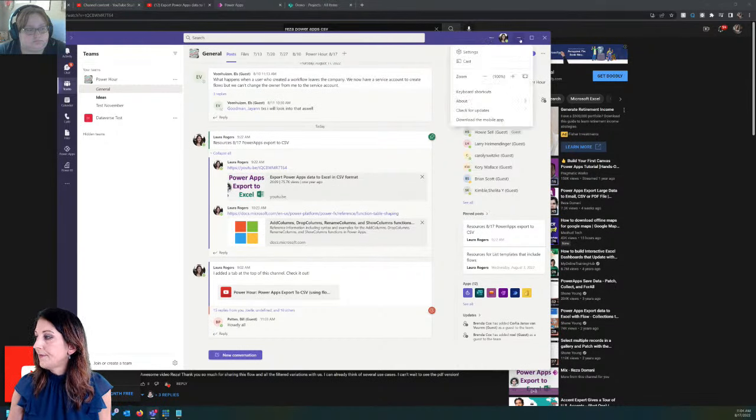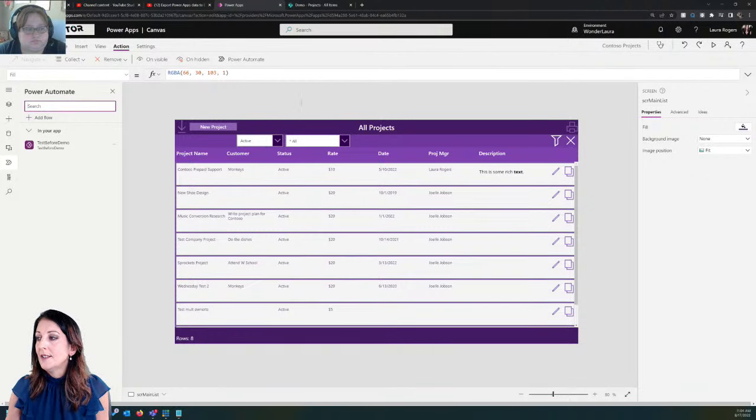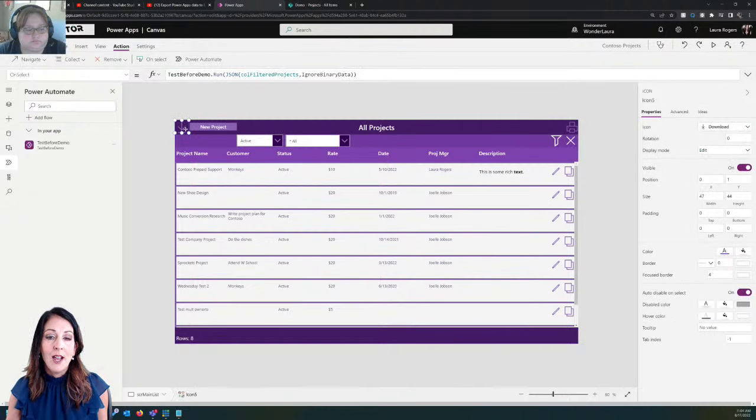Let's go ahead and go to Power Apps. What I'm going to teach today is how to create a button in Power Apps that is going to give you a CSV file of some list of information. There are a lot of different factors and variables and different ways you can do this, though. First of all, where do you want the CSV file to end up? One option, and this is what I find with a lot of my customers, is they just want a quick list of data that they can send to somebody, like email somebody outside of the company.